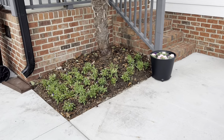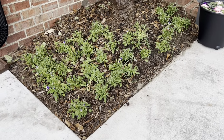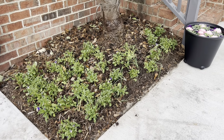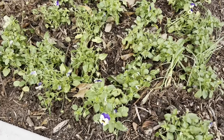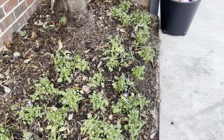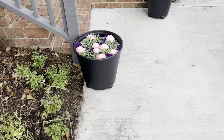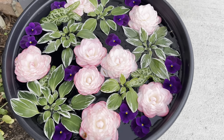Another bed that I cleaned up yesterday, this one was filled with annuals, coleus, and sweet potato vine, and I just ripped all that out and put in a whole bunch of sweet little violas. I also planted a bunch of daffodil bulbs, and then of course I've got the floating flower arrangements. I think this one is especially beautiful.